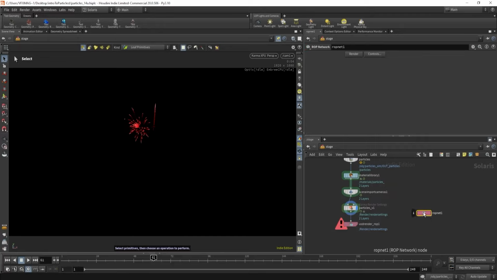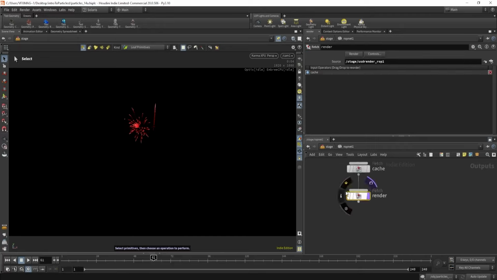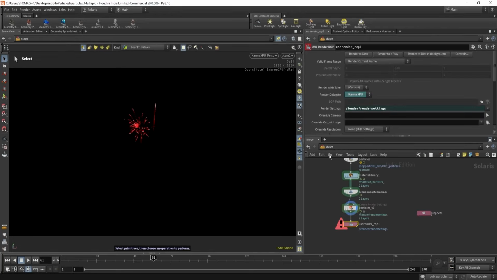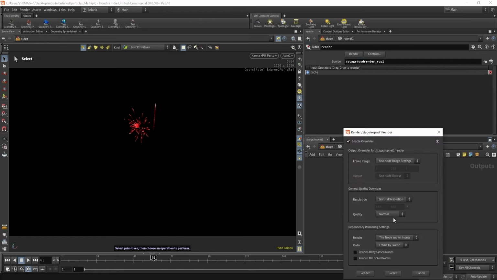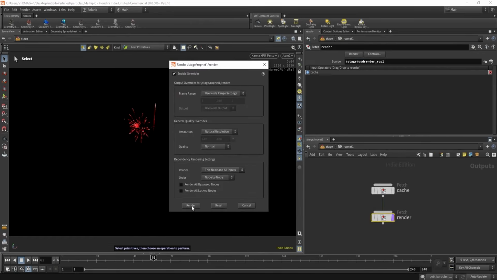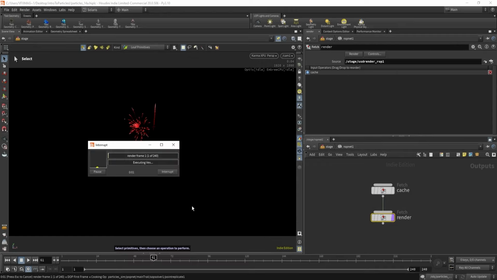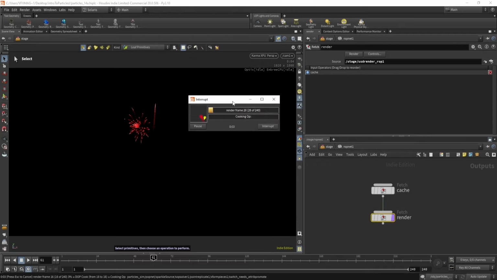That's because I have stopped that in between. And here I have to use range over here. It's from 1 to 240, and it will utilize that range. So I have to click this and node by node, and I can just render this. So first it will cache everything, and after that it will render. Yep, so next we will work on comp.